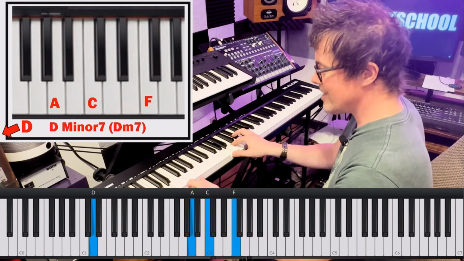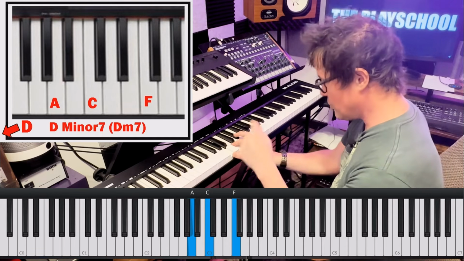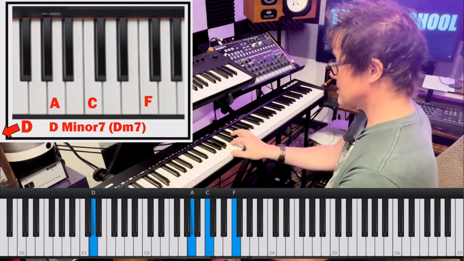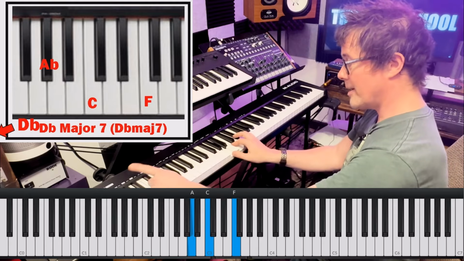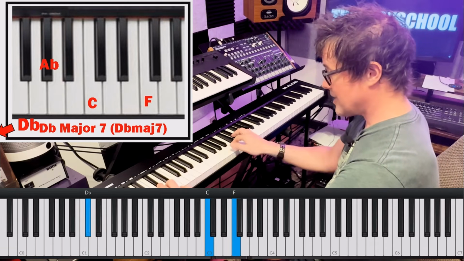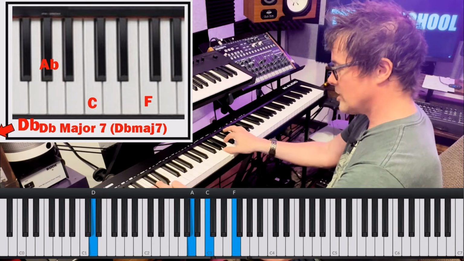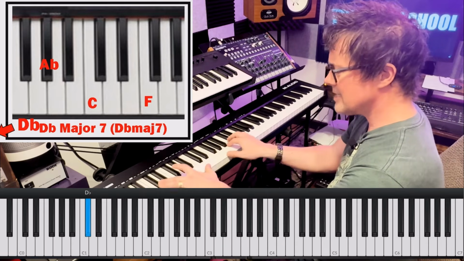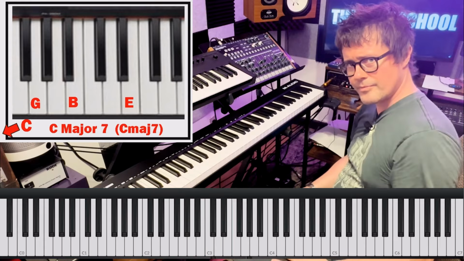The slight change is that we have a D flat major 7 here. Now, that's a major chord and it's a major 7, not a 7. What that really means for us is that the only thing that changes is your bass note changes from a D to a D flat, and your thumb, if you're playing it here, the A changes to an A flat. And then we finish on that C major 7, very symmetrically where we started, right?